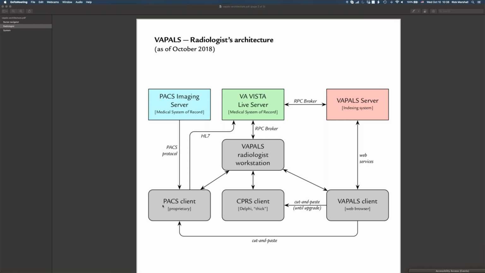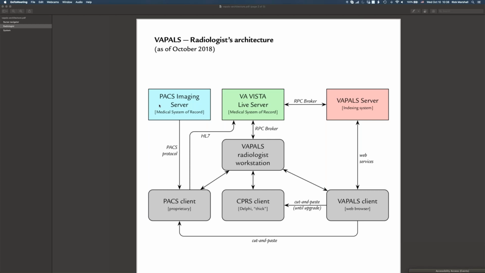But as part of that, if I understand correctly from the discussions that we had at the Phoenix VA, it's also where the radiology report is filled out and filed at present. When the radiologist fills out the radiology report, as far as I understand, they are not doing that directly in CPRS. They're doing that using a proprietary PACS client, and it's filed into the PACS imaging server database.